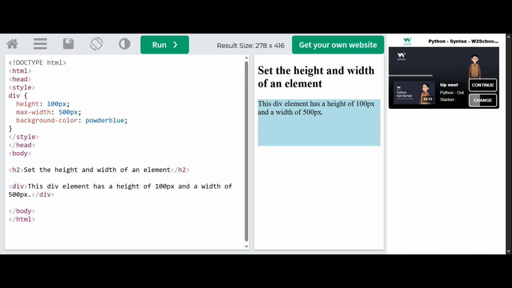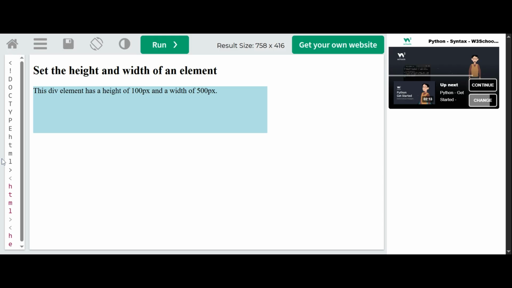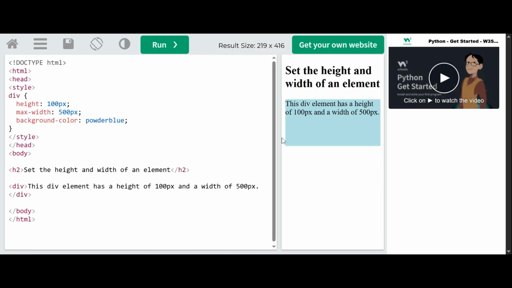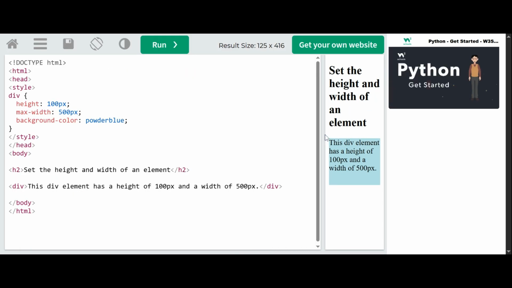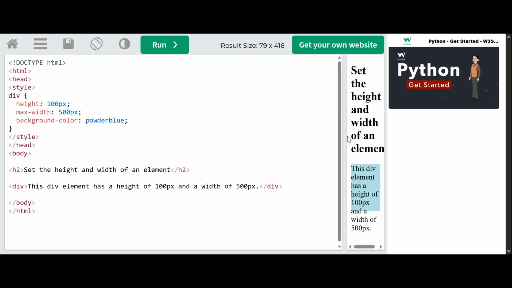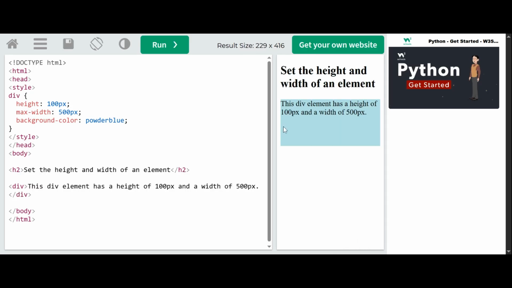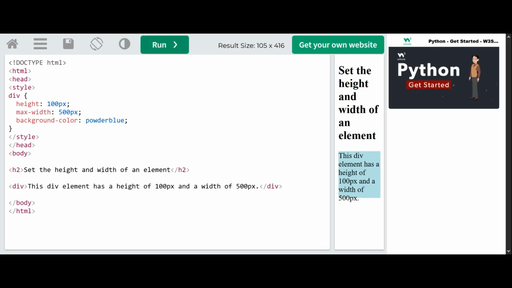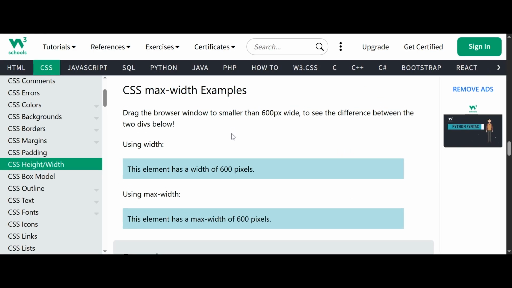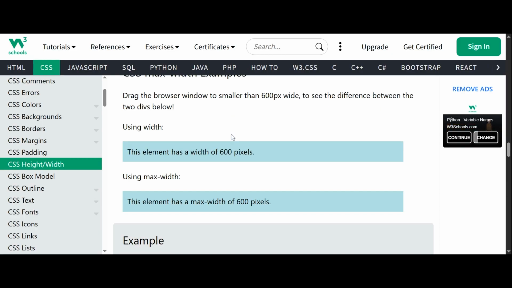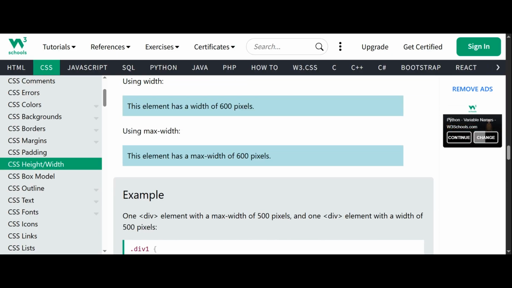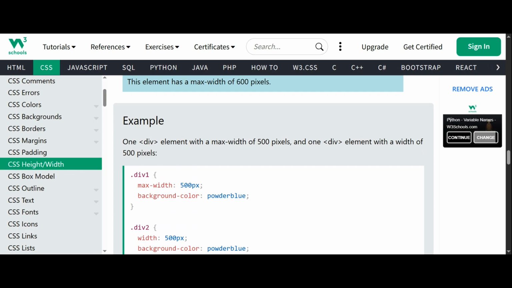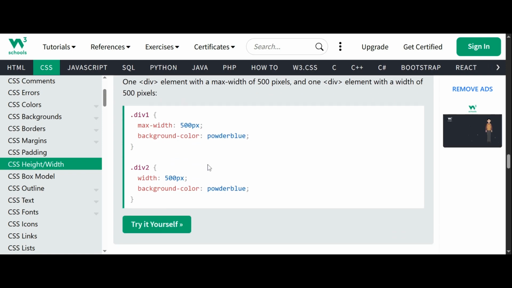You can see over here that whenever I try to do it, there's a lot of difference. See over here. So you see over here that we're going to have a comparison of using the element that has a width of 600 pixels and also a normal one.